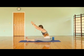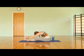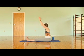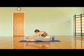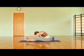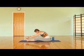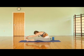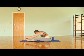Exhale, fold, and one more lift. And then exhale to stay down, but as the hands stay down, I'll have you just lift the heart one time. Making any final adjustments and taking your seat in the pose.